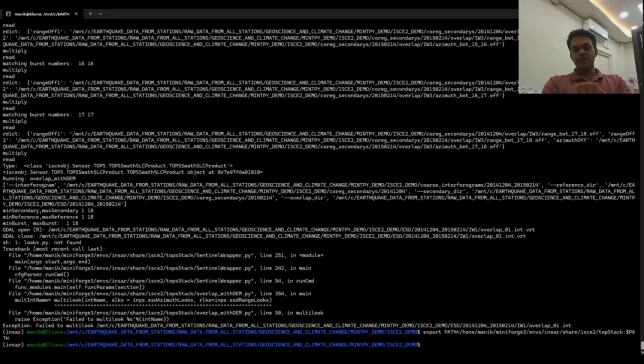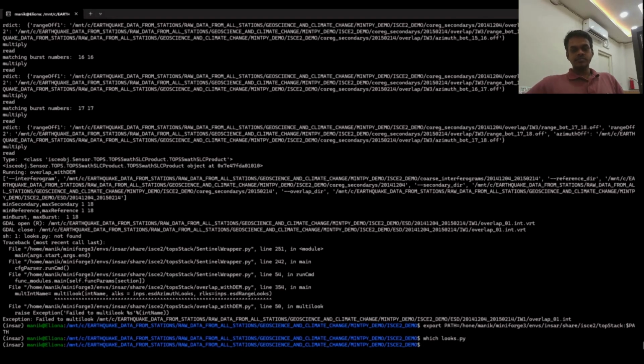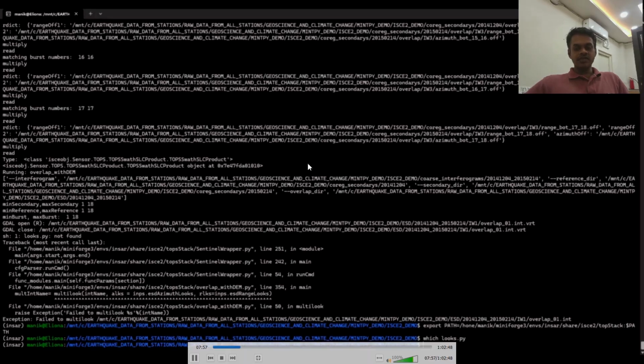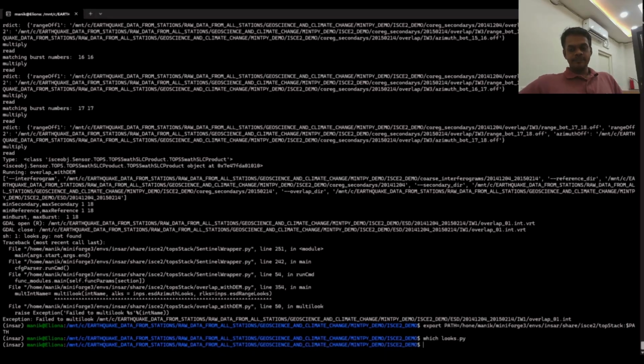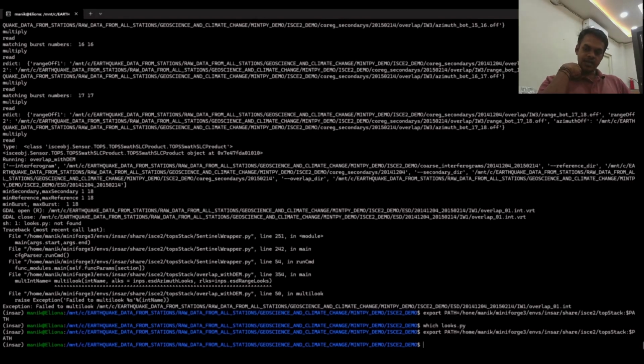So now I've added the path to this one, and I'll run the step again. Before that, I'll have to check which looks, because I got the error of looks here. So I'm checking again, and then I'm using the path.